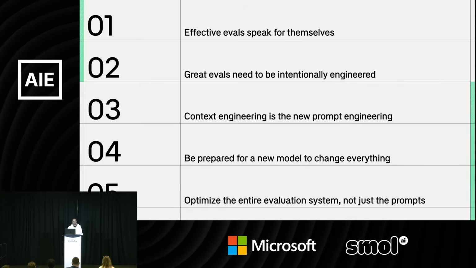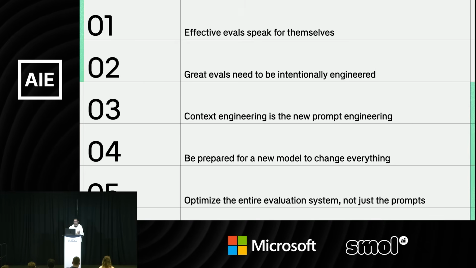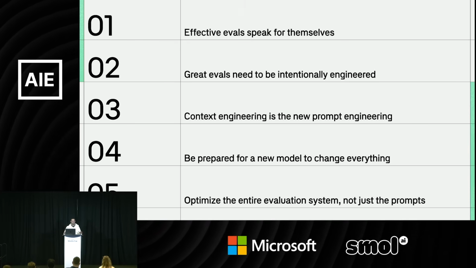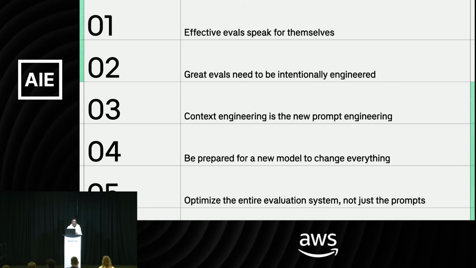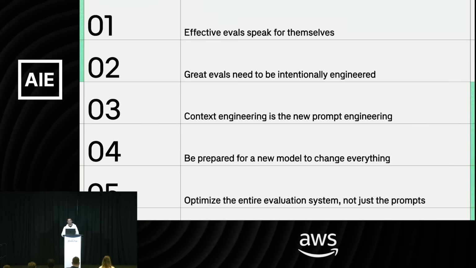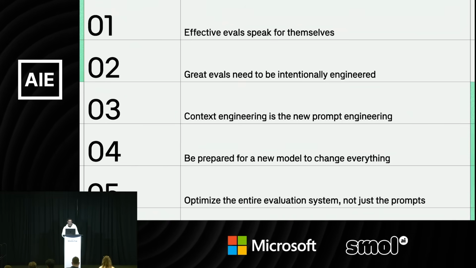Make sure that you're ready for new models to come out and to just change everything. So if a new model comes out, you want to be prepared to know that immediately, ideally the day that it comes out, and also be prepared to rip out everything and replace it with a fundamentally new architecture that takes advantage of that new model. And I think part of that is obviously having the right evals. Part of it is engineering your product in a way that actually allows you to do that.